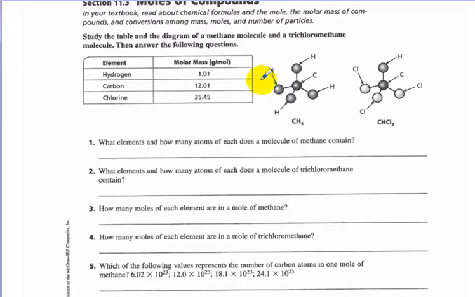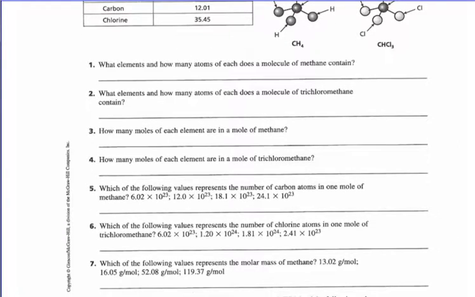If you have 1 mole, it's just like saying if I had 1 dozen. If I had 1 dozen methane molecules, I'd have 1 dozen carbons, 4 dozen hydrogens. Therefore, if I have 1 mole of methane, I have 1 mole of carbon, 4 moles of hydrogen. So it's a 4-to-1 ratio, as you see over there. That'll help you out with questions 3 and 4 there.